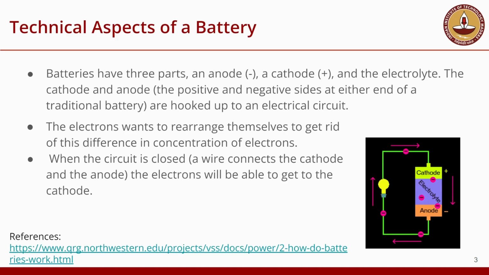In a discharging cycle of a battery, the cathode is positively charged and the anode is negatively charged. The flow of electrons will be from anode to cathode. This implies that at the anode, the oxidation reaction occurs, and at the cathode, the reduction reaction occurs. The creation of potential difference between the two electrodes drives the flow of electrons.